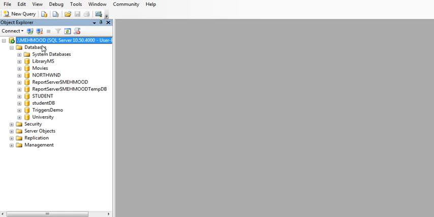It will come within the SQL Server software. You just install any version of SQL Server, either 2008, 2008 R2, 2012 or 2014. It will come with that installation.